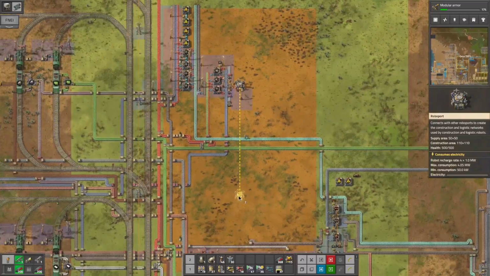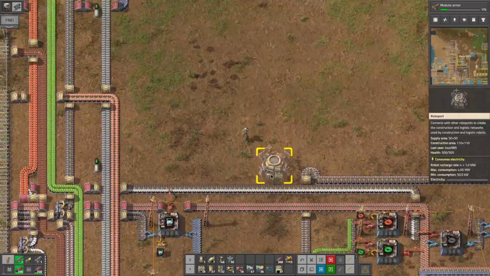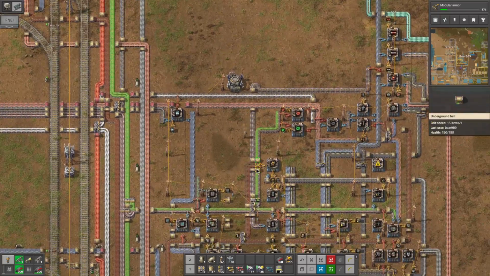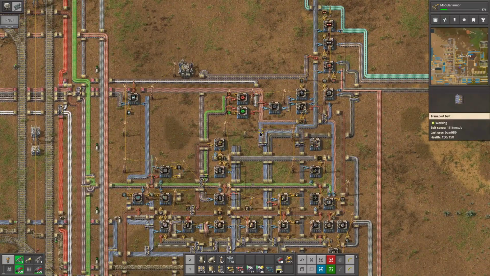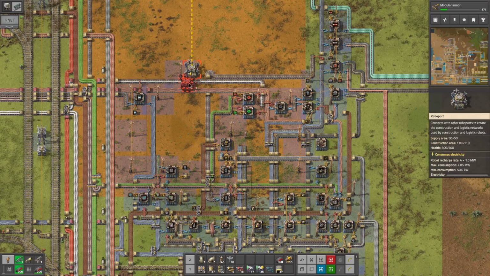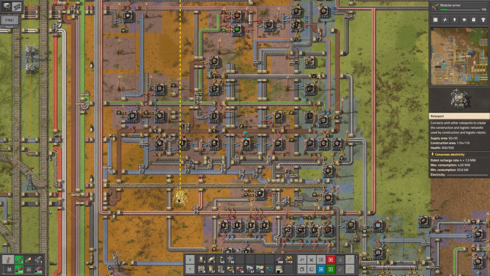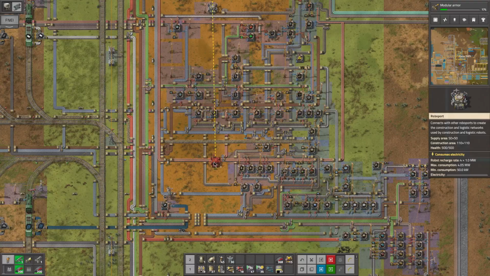Alright, so now we can start setting up some basic logistic ports around the place. That way the logistics bots can move things back and forth, which main place they're going to be needing to move things is to me. I'm not real worried about being able to move things around the factory. I'm worried about them bringing them to me.